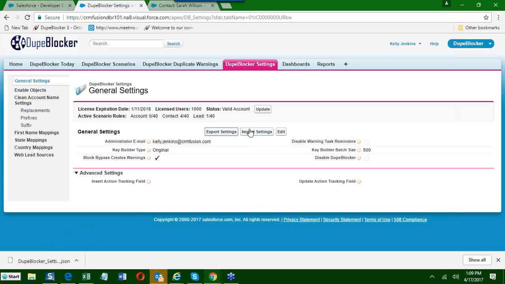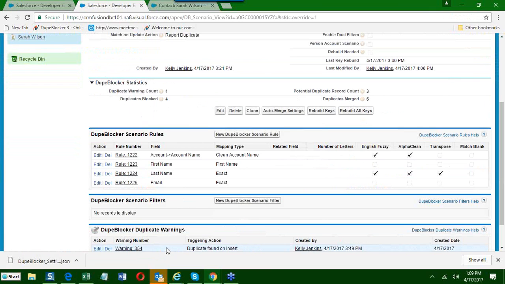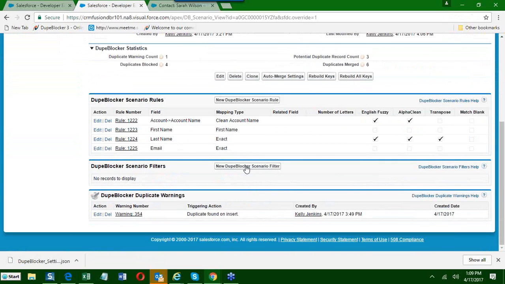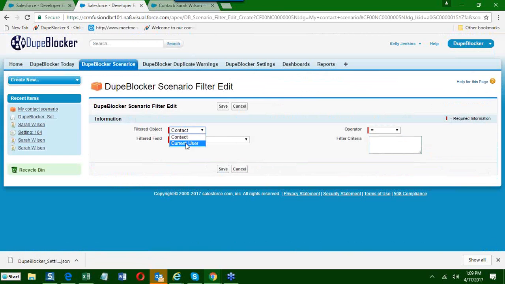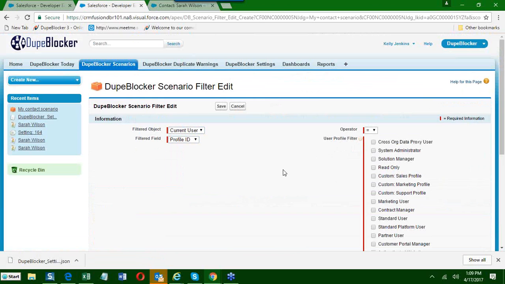There's other options though, and quite honestly, I think this might be a little bit easier. You can build your scenarios directly in your production org or whatever org you want it to be in, and you can use filters so that it doesn't affect your users. So for example, I built this, right? But I only want it to apply to system administrators while I'm testing it. So I can add a scenario filter that says the current user profile is system administrator.